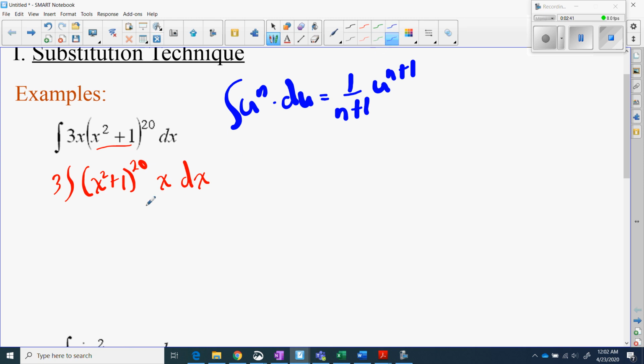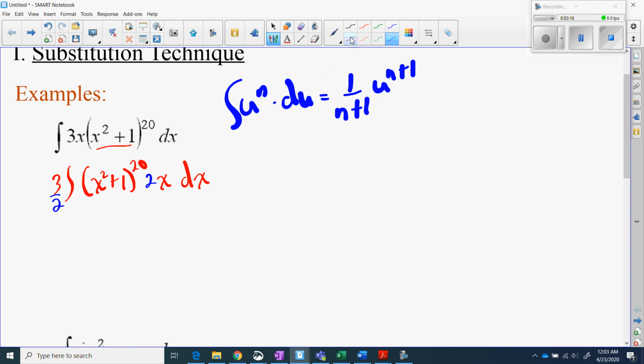So if I look here, if this is u to the n, du would be 2x. I just have x. Problem solved. Like we talked about earlier, you can't just insert a constant here without doing something to offset that constant so you don't change the value of the initial integral that you were dealing with. So if I put a 2 there, what we did earlier is if I put a half here, what we're going to do now is any constants that we insert into these, we're now going to deal with just out in front of our integration symbol. So this would become 3 over 2.